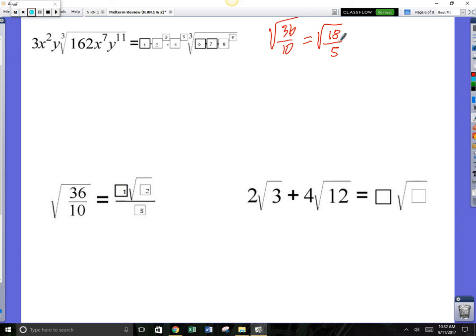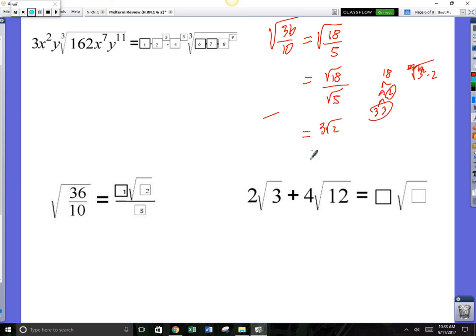Okay, now I can't have a fraction under a radical. So my next move is I'm going to turn that one radical into 2 radicals. So I'm going to go square root of 18 on top and square root of 5 on the bottom. Now anytime you got a number bigger than 4, you got to take the squares out of it. So these are square roots. So 18 I'm going to bust up. 18 is a 9 and a 2, and there's my square. 9 is a 3 squared. So if you got the square root of 3 squared times 2, that square root is going to undo that square. So in place of 18, I am going to take the squares out, and I'm going to substitute it for 3 square root of 2.